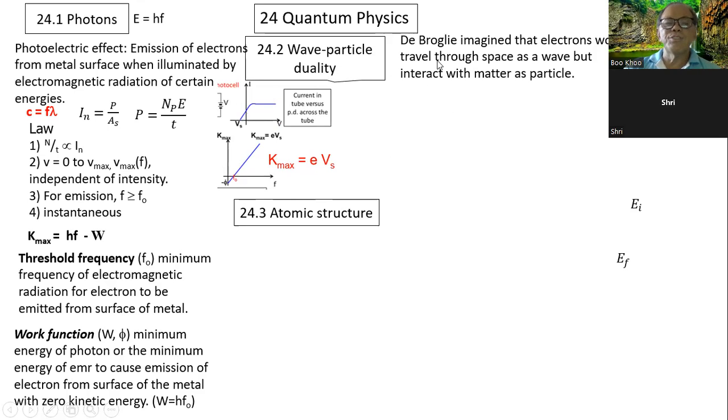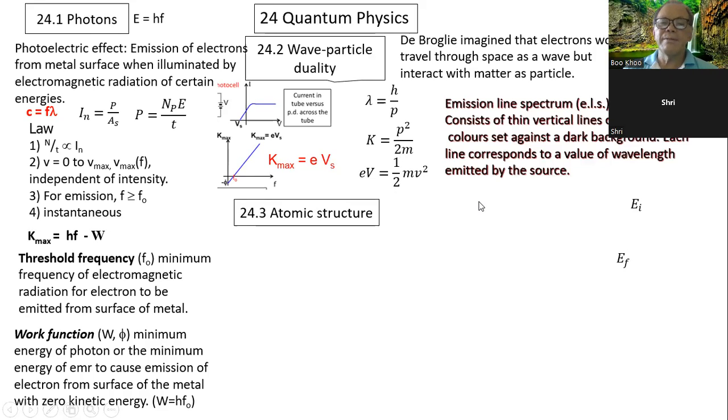And under wave particle duality, right? The de Broglie equation, or the de Broglie wavelength. And now you can relate kinetic energy to momentum. And then if you accelerate an electron through a potential of V, there's the kinetic energy of the electron when it reaches the anode.